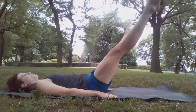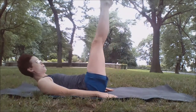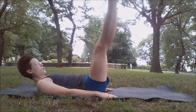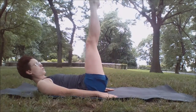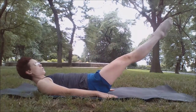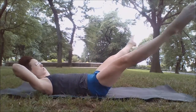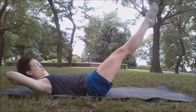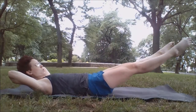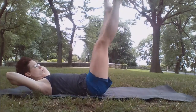Leg circles. Nice and easy. Try to not let your legs bounce together. Once they come together, they're glued together until you open them again. Legs can rotate as they open, about five in each direction. Head can be up or down, arms can be where you need them to be. Stretching and lengthening through the legs, opening up the hips. Working that rotation in the legs as well. And then rest down.